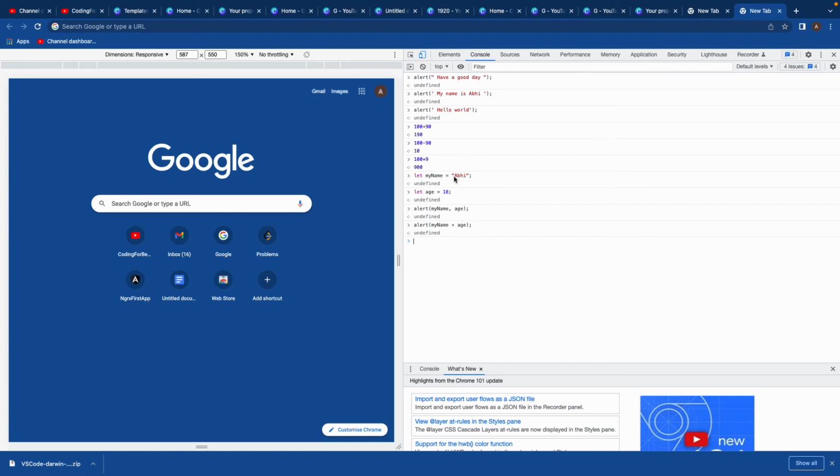Or even if you want to store your name, which is a string, you can write a variable with let and store it inside a variable called my name. You can add, you can minus, and you can do multiplication, subtraction, anything. So that's all. That's how you write your code in the browser tool. Later on we'll do the same code in your VS Code.